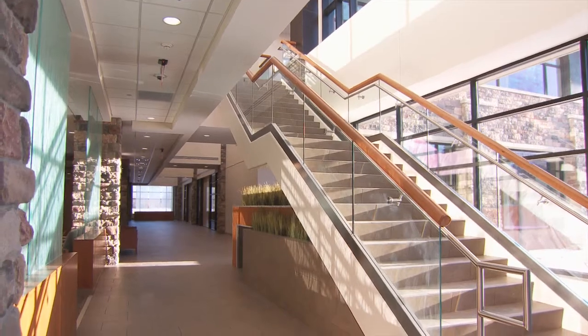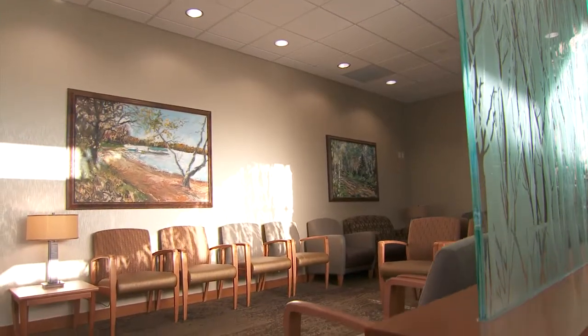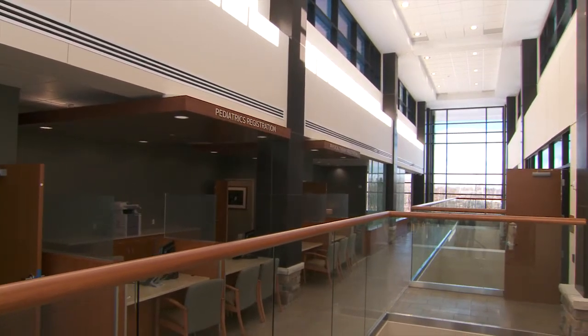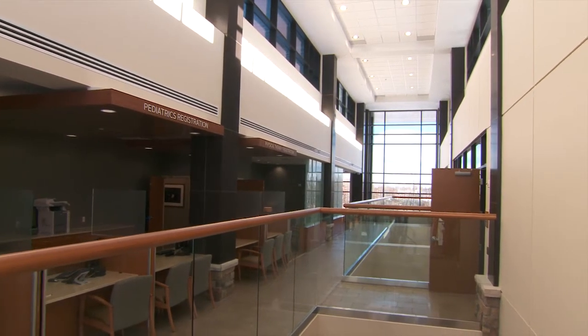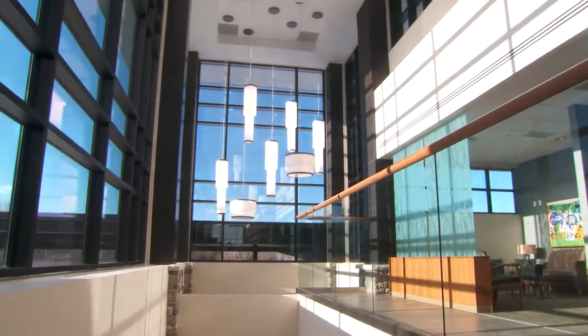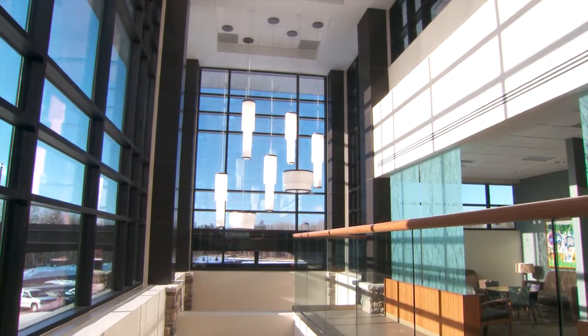And it was a big emphasis for the client on this particular project that we provide patient-centered care, and that the patients feel comfortable when they enter the facility. It is well defined paths of circulation, where to go for different services, and to really create a homey feeling. And we worked very hard with the client to achieve that in this project with natural lighting, the material selections, the furniture, artwork. All of those were part of that.